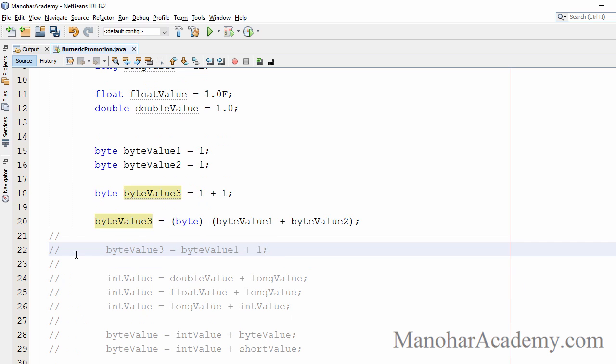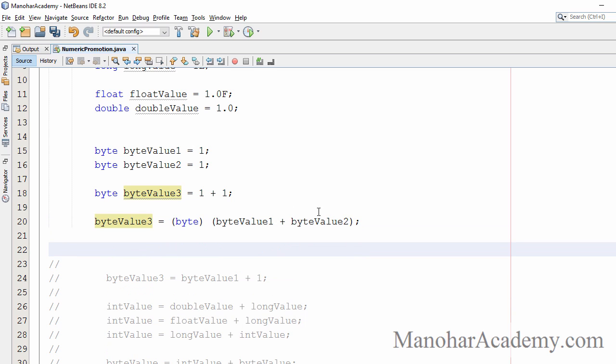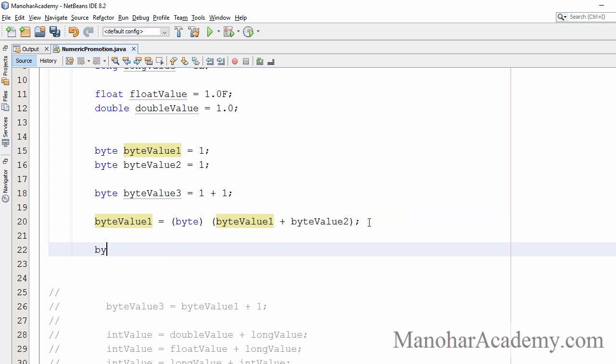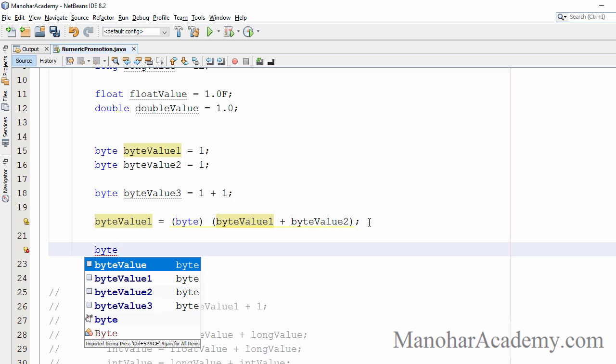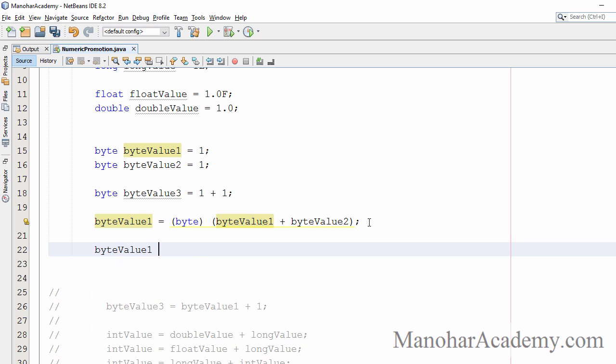There is another simple way to write this. If this variable is the same as this one, for example, we want to increase byte value 1 by the amount of byte value 2, then we can write byte value 1 plus equal to value 2, that is a compound assignment.